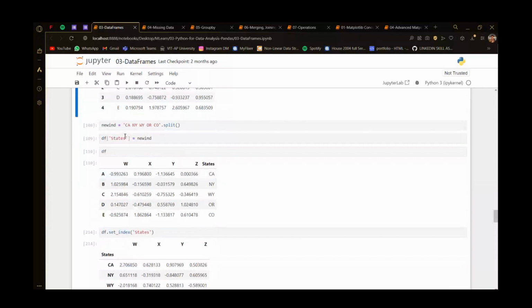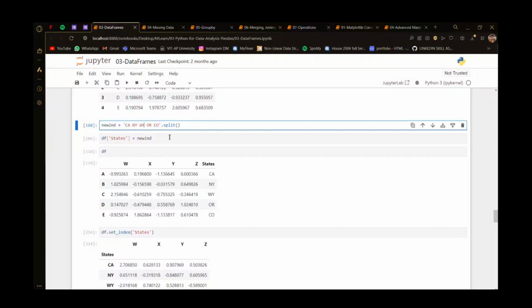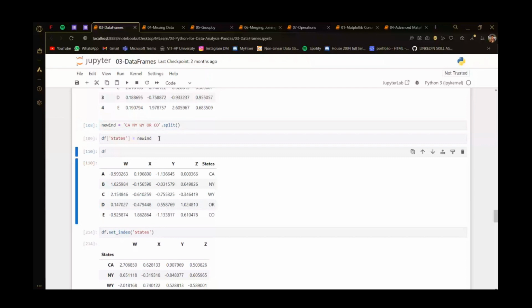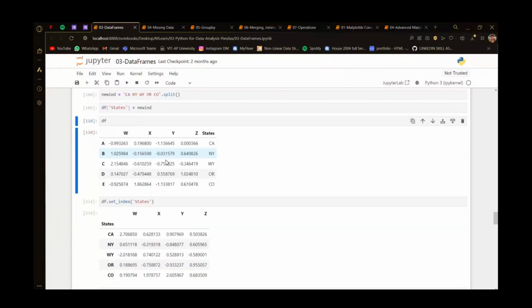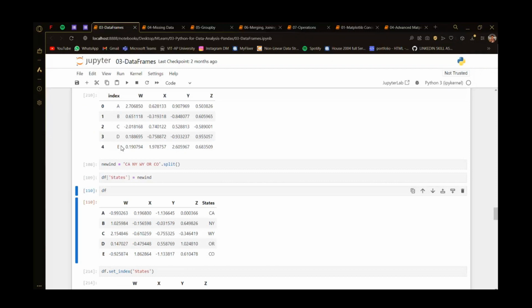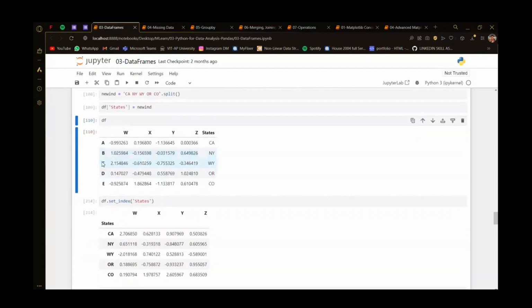Very easy to understand. I've created a new set of values and called it new end, which is a new list. And then I've added another column called states. Now I want these states to be placed over here instead of the A, B, C, D, E, 0, 1, 2, 3, 4, whatever. I don't like them.